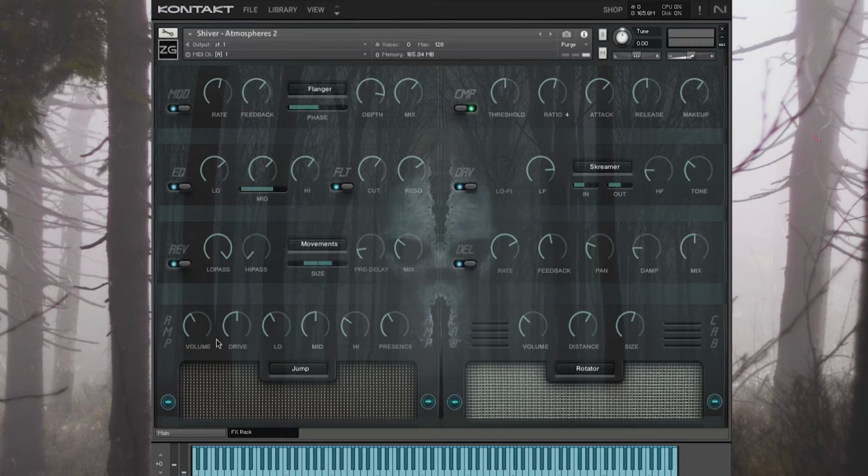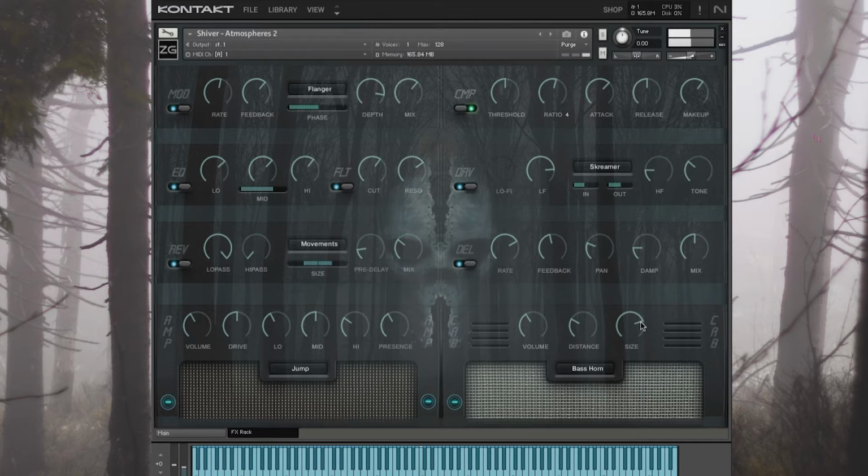Down here we have amp and cabinet is set to rotator. So it sounds like a Leslie kind of speaker here. I'm going to switch it to something else to maybe get kind of what I want. We're getting somewhere there.